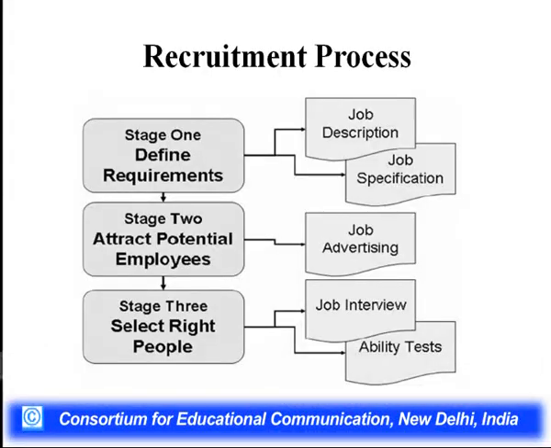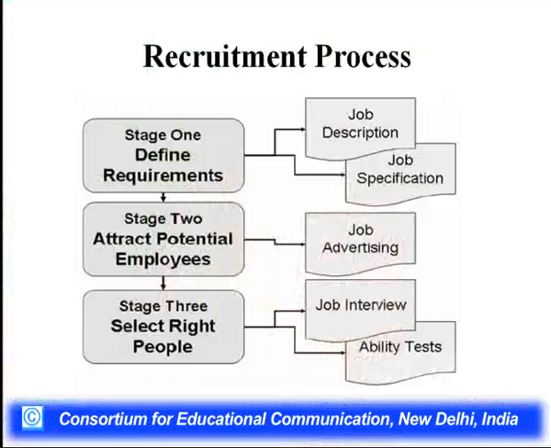We have also referred the recruitment process, which is basically defining the requirement, which we have already referred, that is the job description, which is the narrow information that needs to be reflected, and the detailed one is the job specifications. Then we have also referred the different ways of attracting potential employees, that is the job advertisement and other means of disseminating the information through which applications can be sought and finally screened out.